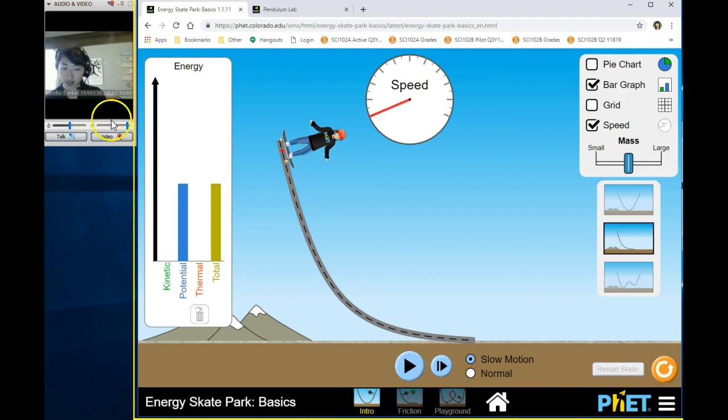I can probably show it to you again. So tell me in the chat box, what is happening here? Yes, he has all potential energy, right? There's no kinetic energy at this moment. Take a look at his speed at the very top of the ramp. Does he have any speed at this point? Tell me in the chat box. Does he have any speed? No, he's actually not yet moving, all right?